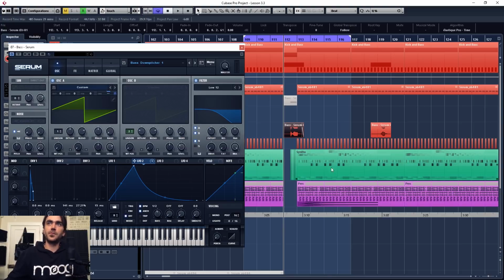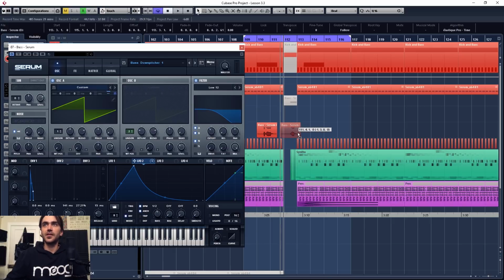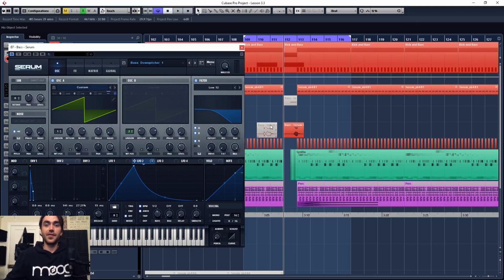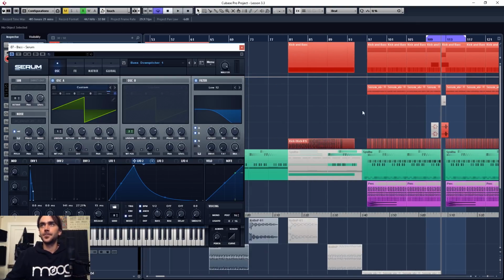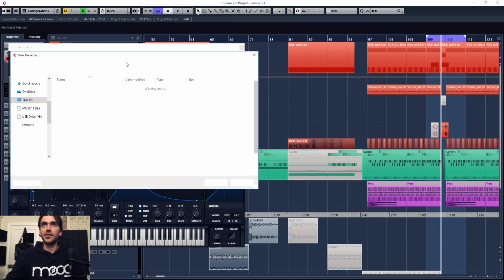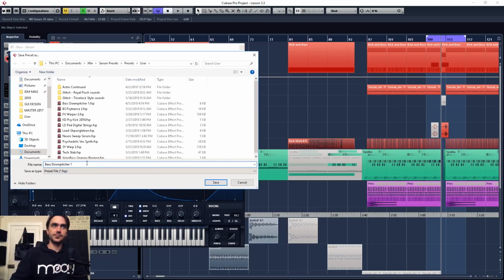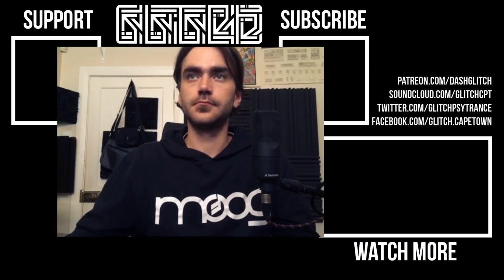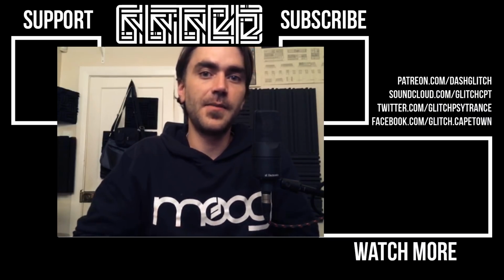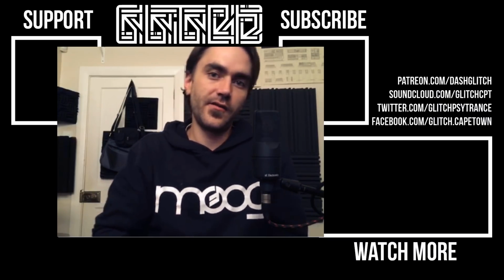So now I've got 2 samples, different, sort of different patterns, and I can always choose which one fits which break the best. I don't have to specifically use this one, but I've got it there if I need it. So just to create some variations and stuff. I'm actually going to save this one as well. And that's how I make the bendy bass lines using an LFO in Serum.